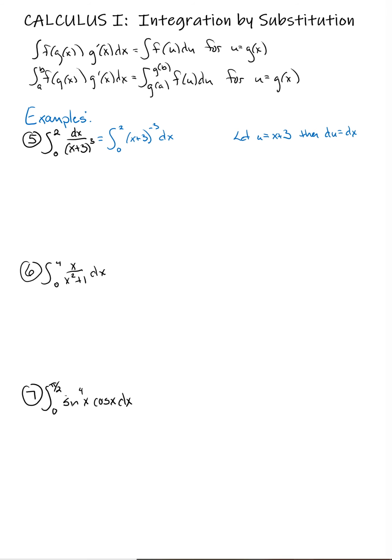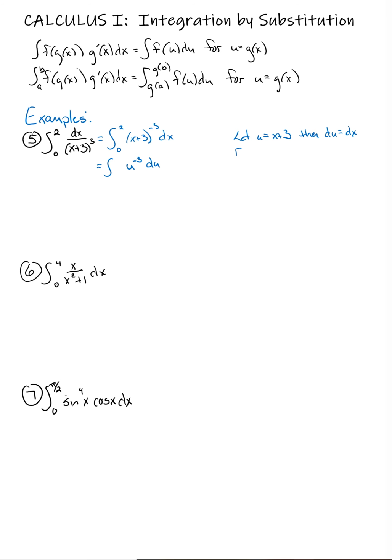Okay, so I think this will allow us to make our substitution. We're going to integrate u to the negative 3rd power, and then in the back dx, that's just du. Now, the one thing that we really have to concern ourselves with is that we do need to change those limits of integration. We cannot leave them from 0 to 2 because those are x values. We are looking at u values.